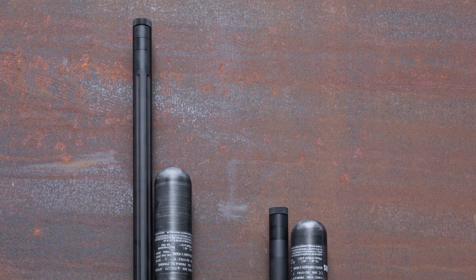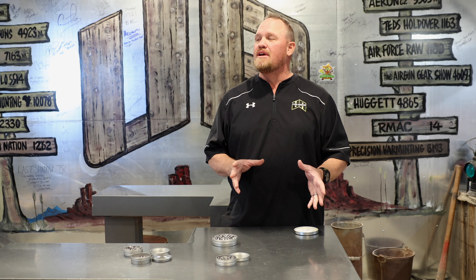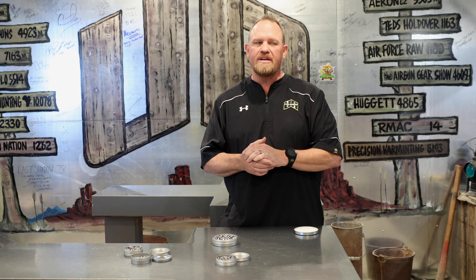If you're wanting to shoot slugs, do your research to make sure the gun has enough power. If it doesn't, buy a different gun that shoots slugs well. If you're not going to be shooting over 100 yards very often, shoot pellets — they're accurate, efficient, and don't use as much air or require as much power. Here's another little tip: if you're buying a budget PCP in the $200 to $400 range, there's a good chance it probably won't be the greatest for slugs. Typically those are made to be pellet rifles and are fantastic for that.